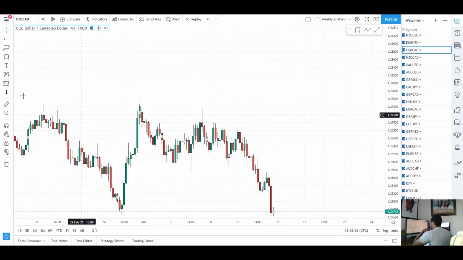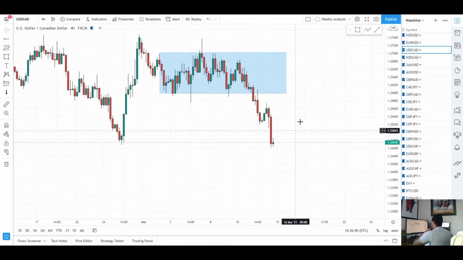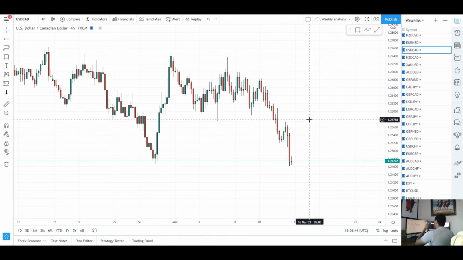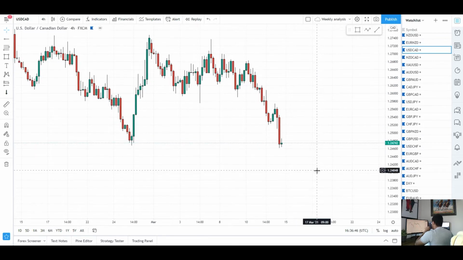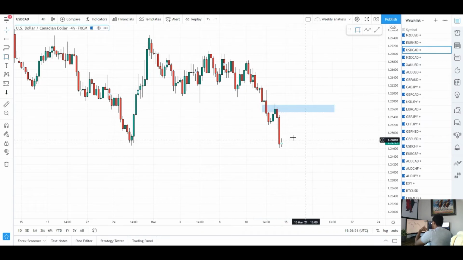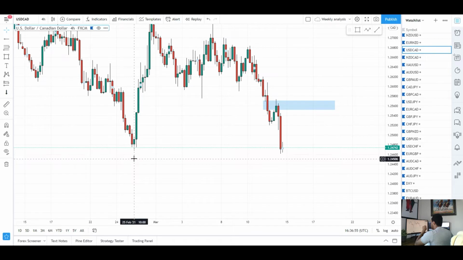As you can see on the 4H, all of this was just consolidation, ready to break to the downside, and we saw that really nice break, and we are back at lows there. So I do expect further continuation to the downside for USD CAD into around 1.24. Might see a bit of retracement first back into that previous level of resistance, which kind of gave us the momentum to push the downside to the lows.